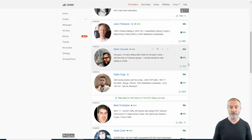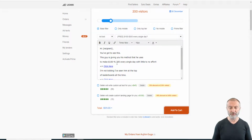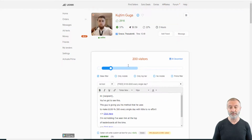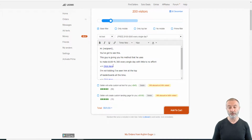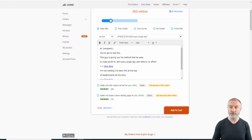Here we have Jason, for example. I know this guy, Kuitim. I buy from him regularly. Highly recommended vendor. And how it works is that, let's take this for example here, okay? You pick how many visitors. As I said, go for at least 200 there. And if you don't have a swipe in place, you can just send Tim here a message and tell him that you don't have a swipe, but you might have an email swipe in place with your tracking link. So all you have to do, the next thing is you add to cart and you purchase the traffic, and they will start to deliver to you whatever is estimated. You can see here it is for 13th of December, for example. So that is how it works.